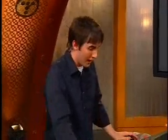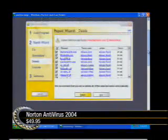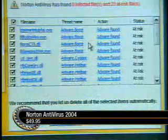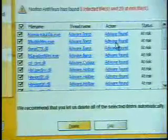Now, also, Norton Antivirus 2004. Let's check that out. This is new for Norton. They're known for their antivirus, but they've never really been known for blocking adware or spyware. And actually, this is brand new here. Out of the 10 ad and spyware applications that I installed, it found 8 out of 10. So it didn't quite find them all. It wasn't quite as good as the adware. But it didn't detect them in real time either, which kind of bothered me.